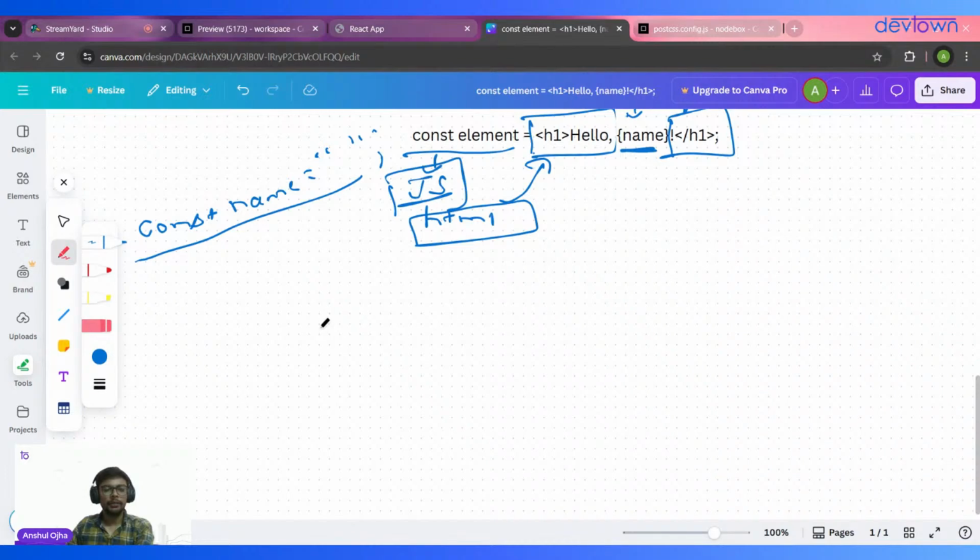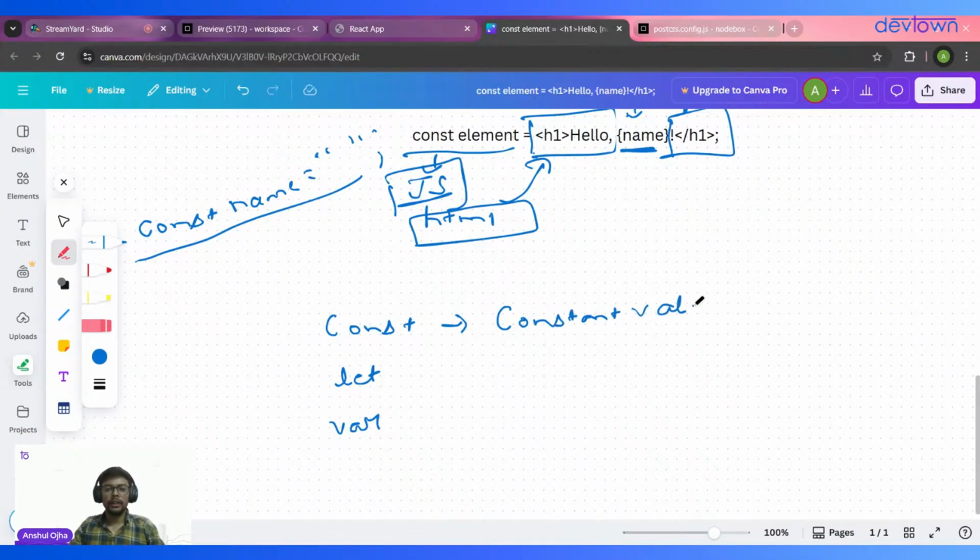So, we have three ways of declaring variables in JavaScript. One is const, another one is let, and third one is var. As per the name, const will be a constant value.